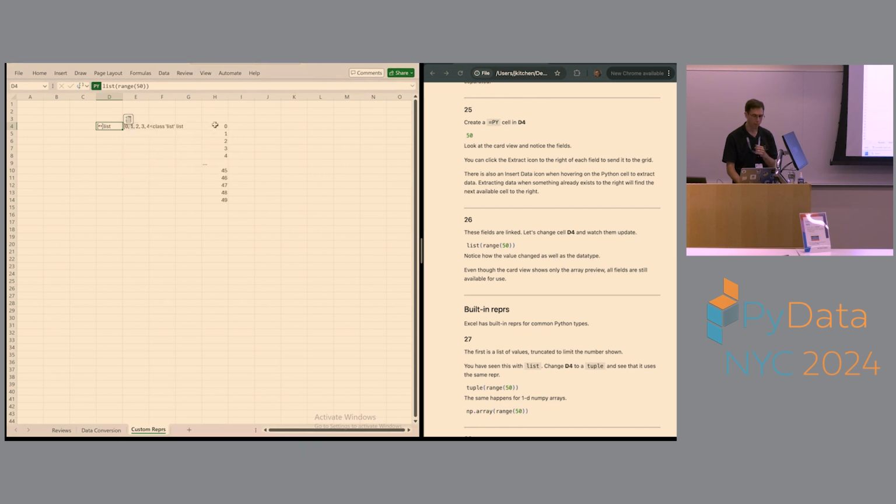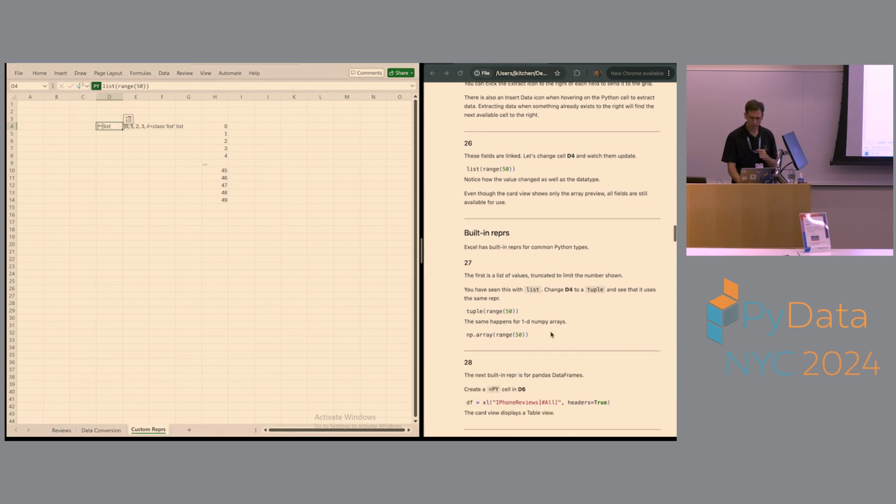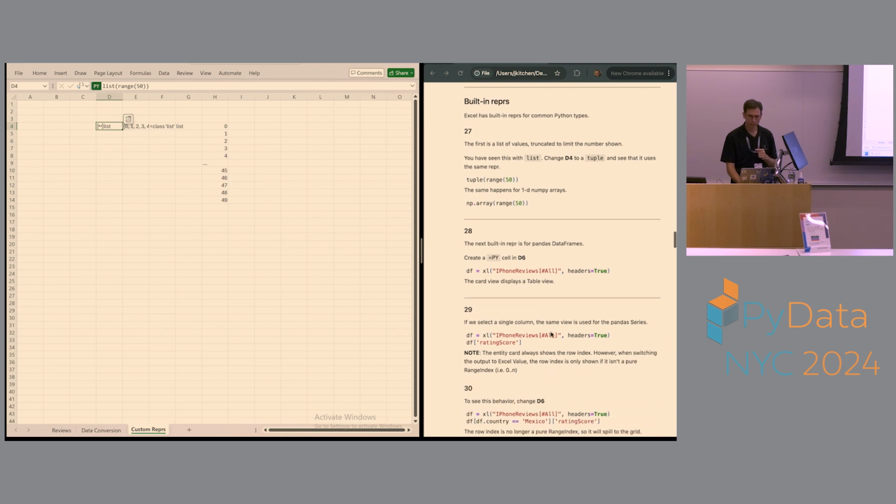In fact, there's a new one, array preview, which is exactly what I was viewing in the card here with the dot, dot, dot. It's just a piece of metadata on there. So this is the default thing: when a Python object comes back and you leave it as a Python object, it's this object that has metadata hanging on it. And so we can change those.